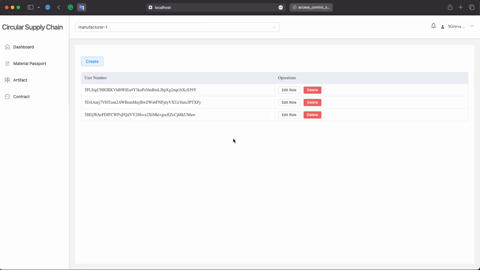Okay, here we are. Now we have three different roles: the manufacturer, the logistic, which is also transport, and the contractor, which represents the end user, which is the building in the wood supply chain scenario.